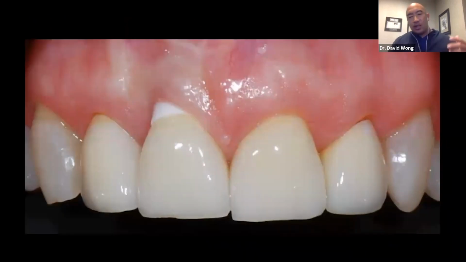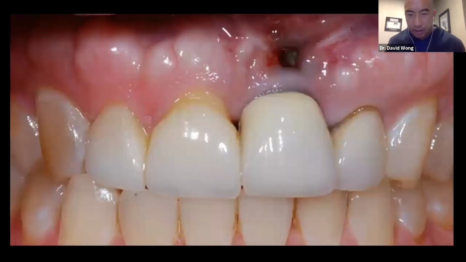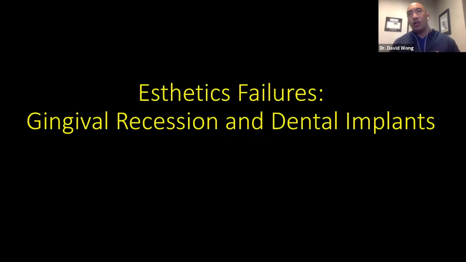We don't want situations like this, right? These are what we would call an implant failure, I believe, right? This is definitely an undesired result. So we don't want recession around our implants like this or this, right? This is even worse. So these are all cases where we need to learn how to avoid them more than anything, how to treat them. There are people out there for that, but let's try to avoid them.